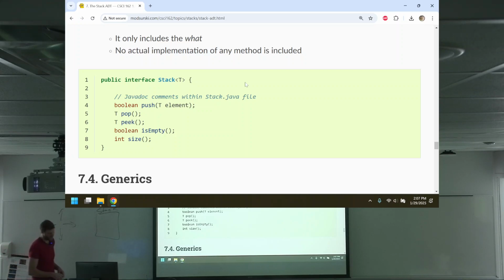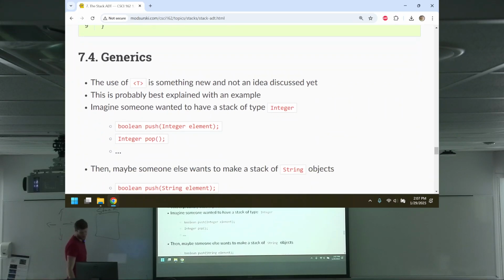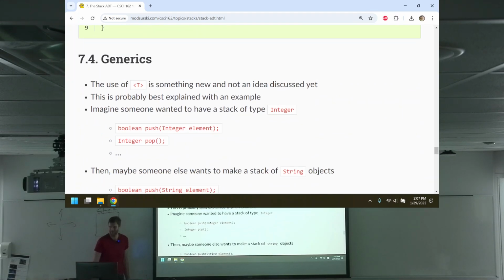Now, what on earth is that T? Well, that brings us to generics. I'm going to explain what generics are with an example. All right, so we haven't talked about this yet, and it wasn't needed in Python because of Python. But yeah, like I said, this is probably best explained with an example. Let's say I want to implement a stack with integers on it. Now you'll notice, first of all, this is not int, this is Integer.